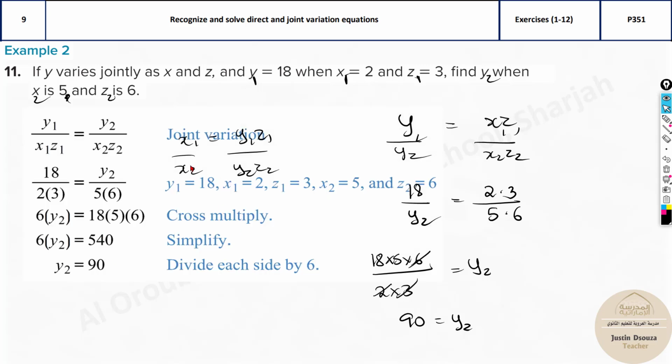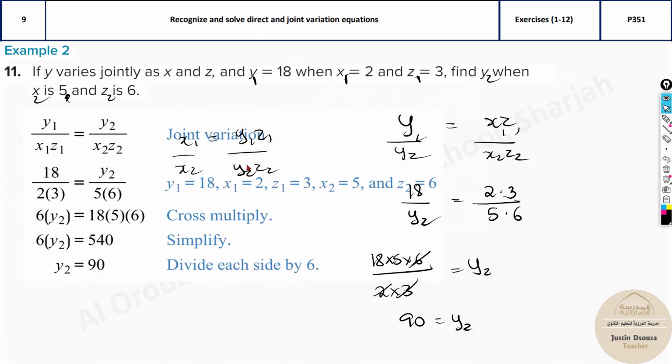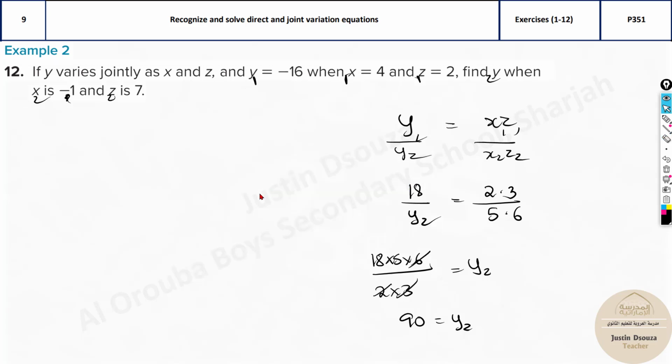This is the answer. Now, what if you use this particular formula? I'm sure you'll get it wrong, okay? I don't know what the answer will be, but you can try. As a check, you will get a wrong answer if you substitute in the first formula, because y is varying jointly with x and z, not with y and z. So it's not x that is varying, y is varying. So this formula is correct. Don't use what I've written at the left side. No, that's not the formula. That's how we solve it.